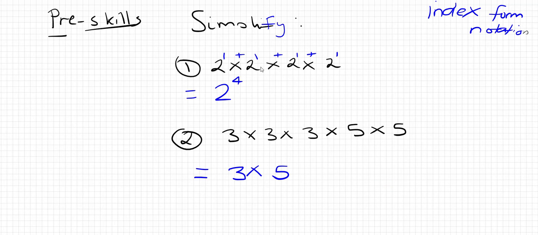And now do the same thing as the top. Only add the powers of the same base, the same number. So starting with my base 3, I've got 1 plus 1 plus 1. So 3 3s, 1 plus 1 plus 1 is 3. So 3 to the power of 3. With my base 5, I can see there are 2 5s, or 1 plus 1. 1 plus 1 is 2, or 5 to the power of 2. Okay, so that is how we write this in index form or index notation. And you'll need to do this when working with factor trees.